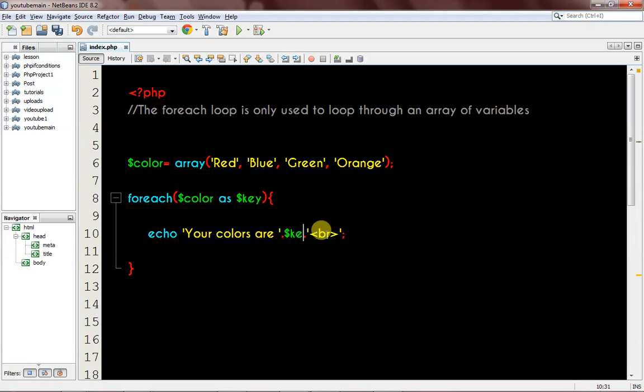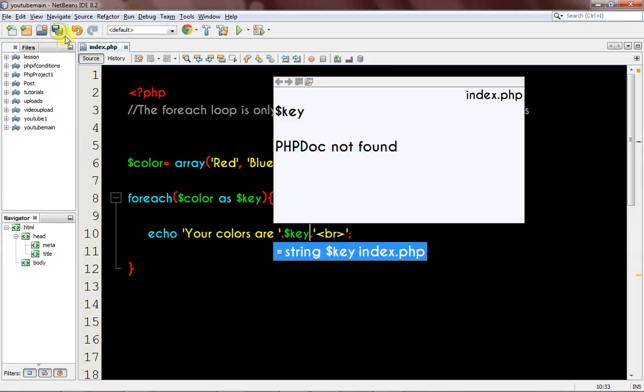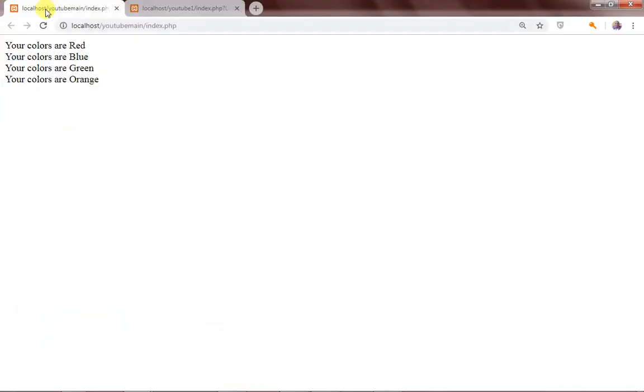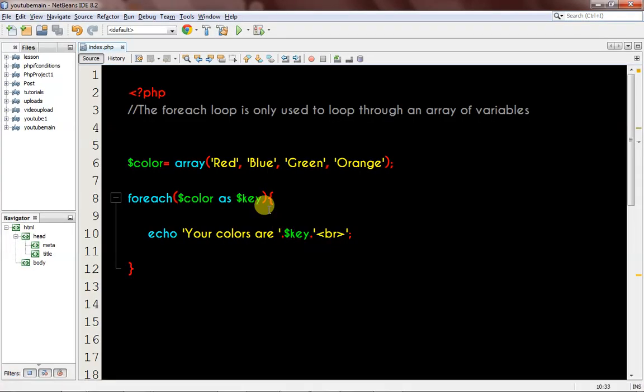Okay, so if I print this out, we are still going to get the same result as we did previously. So let me just save, then refresh. So as you can see, the name has nothing to do with it, so you can change it to anything you really want. Alright, so I think that is it for the foreach loop in PHP.